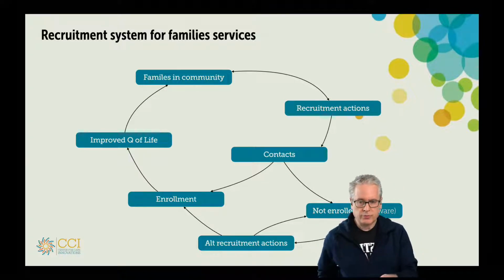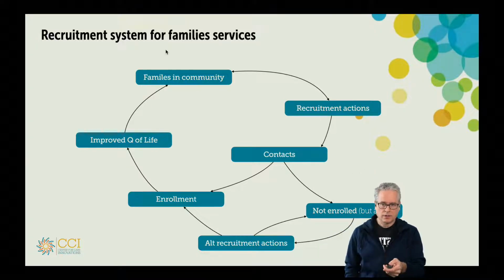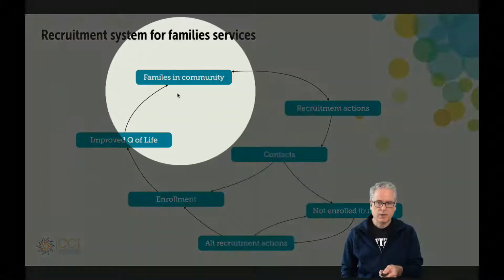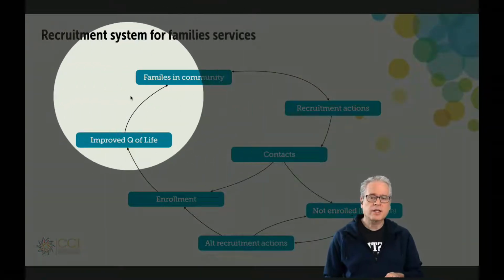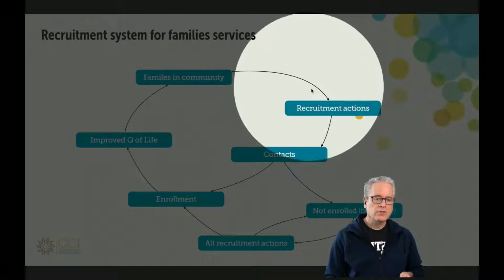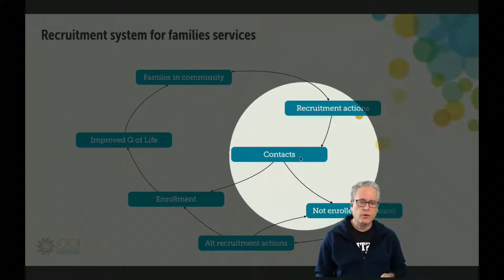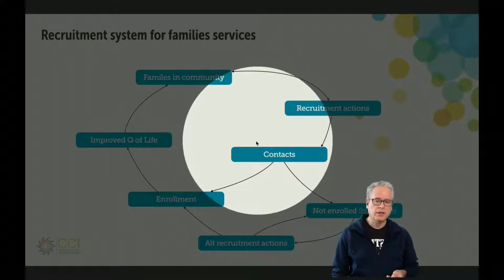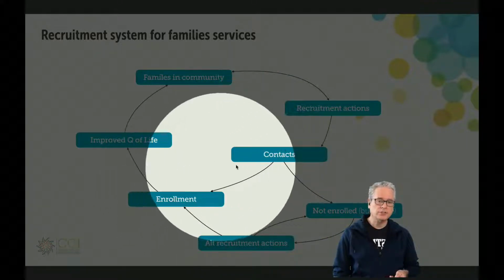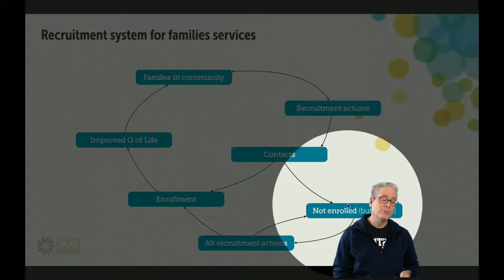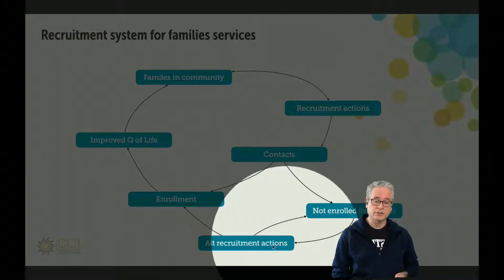So actually, if we look, I didn't want to do that, I want to do this. So we have families in a community that we want to recruit. So we figure out and we take some recruitment actions. And therefore, we get some contacts of people coming in. And some of them enroll in our services, and some of them don't enroll. But now they're aware of our services.